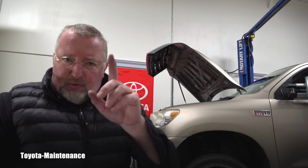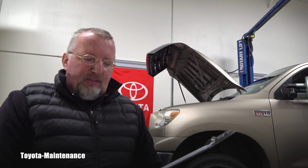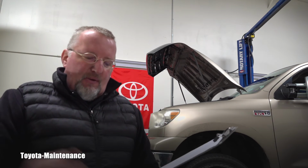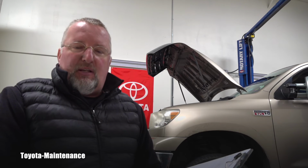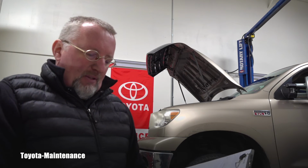If you want to know the Toyota number, it's 17610-S, as in Sam, 010. I'm not sure if you will ever use that ordering number, because with tax, that one pump costs almost $600. So that's pretty hardcore, and my dealer doesn't have it anyway, so it's not an option.